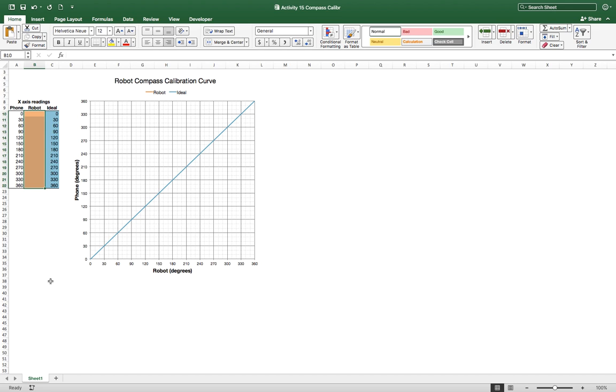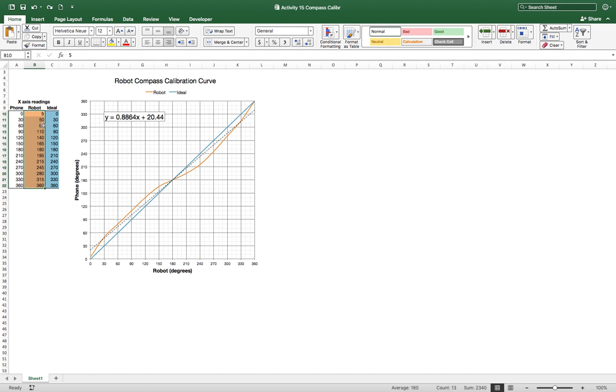Reality is, you're probably going to get something like this orange line. And as you fill in this data, you're going to have this trend line starting up here. The trend line is a calibration curve that you could put into your robot code that would help eliminate some of the errors in your calibration or in your compass readings. So at 60 degrees, I'm actually measuring an 80-degree heading.